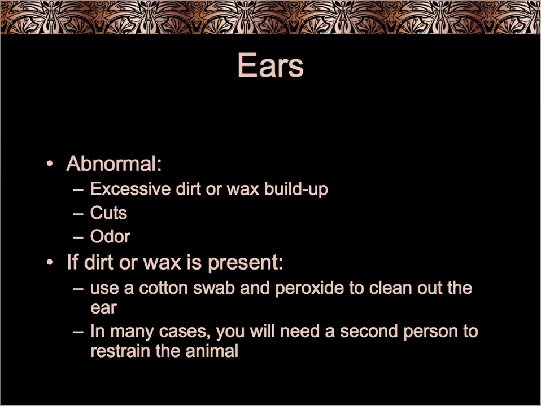If there is dirt or too much wax present, we do clean out the ears. We have cotton swabs. We can use peroxide, but we also have an otic solution, which otic means ear. So we can clean out the animal's ears. And that is one of your competencies that you'll need to do sometime during this year. If you're cleaning ears, you probably will need someone else to help you hold them. Most of our animals don't like it when you clean their ears.